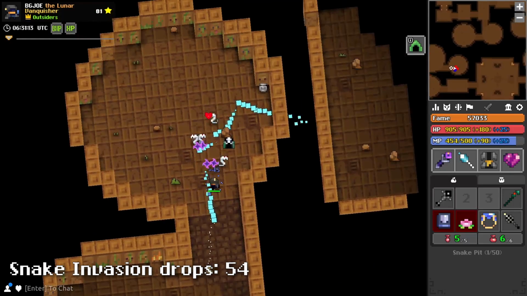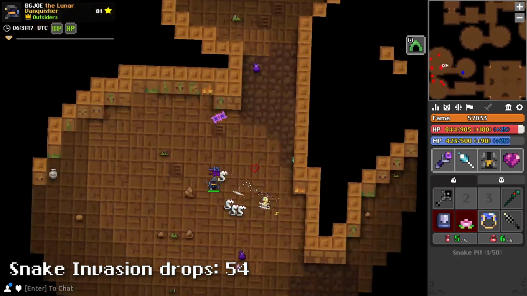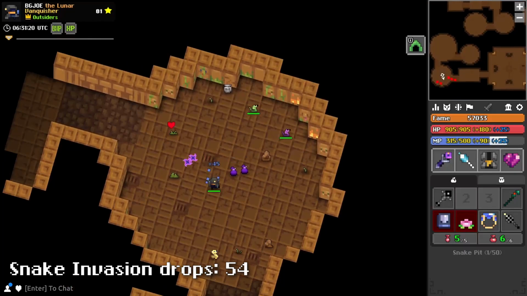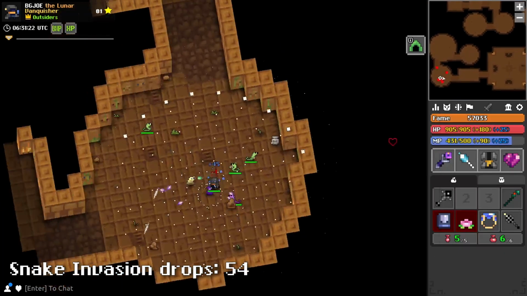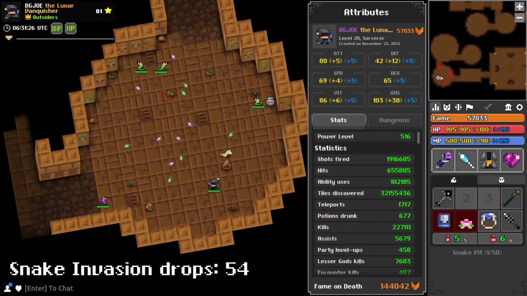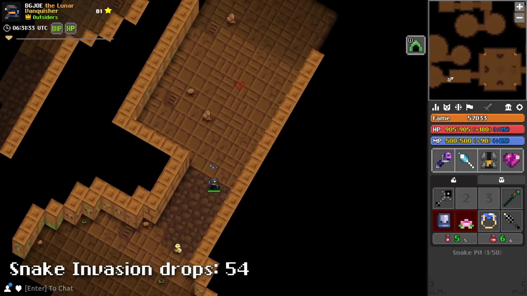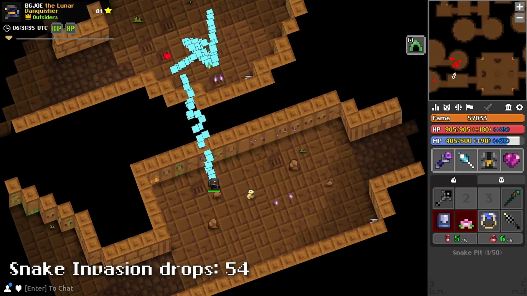I heard a bag. Was it the bag? Probably not. It was probably just the Divine Snake Oil. I guess I could use these and get potions drunk. How many potions drunk do I have currently? Potions drunk, 677. Okay, so I can go for the Potion Sage Fame bonus. The Potion Sage Fame bonus is 1,000 potions drunk.